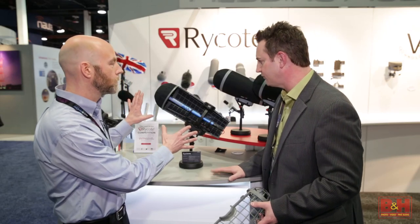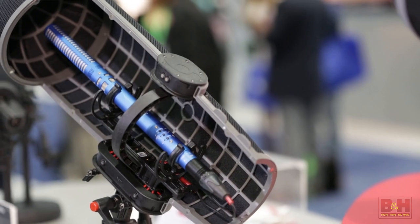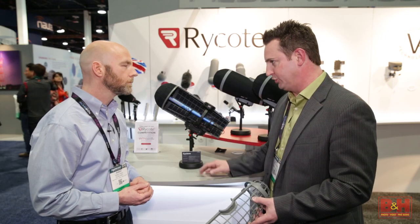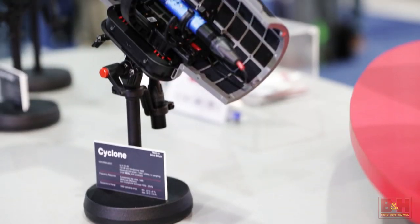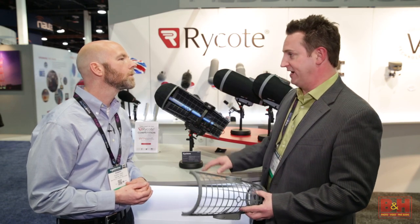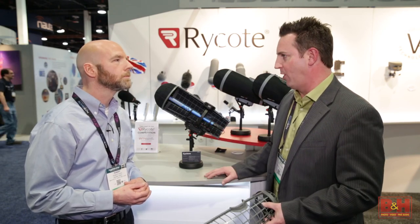The shape is also a little unusual. It was developed to have no reflections inside the windshield, because a tubular design is known to have what they call a room tone effect, where the reflections inside the windshield have an effect on your sound quality. With the oblong shape, there's nowhere for the reflections to continually bounce off each other, so you get really good wind protection and transparency. It's a combination — really important for both.